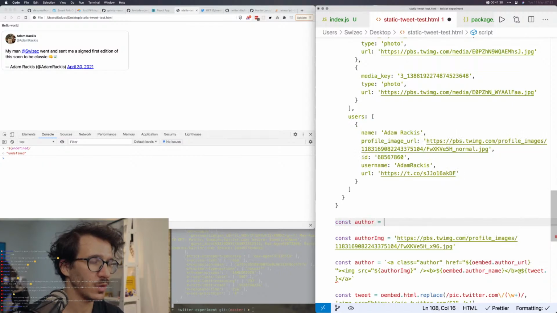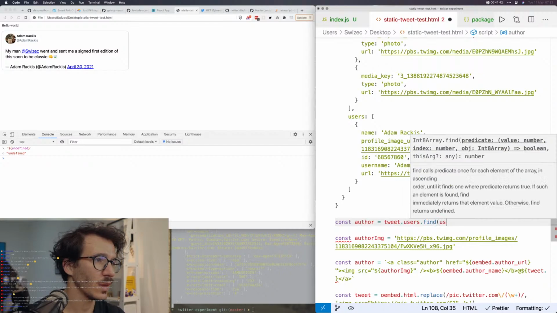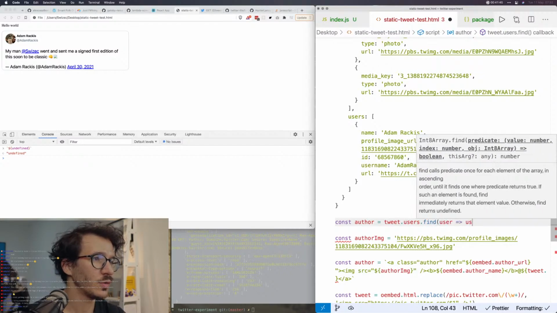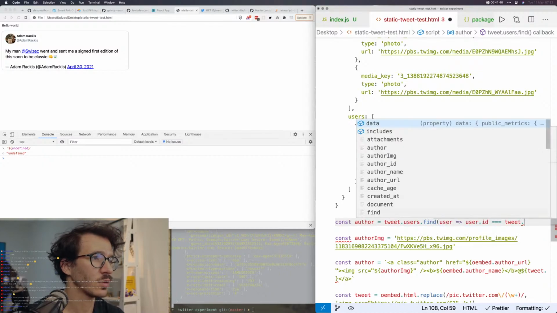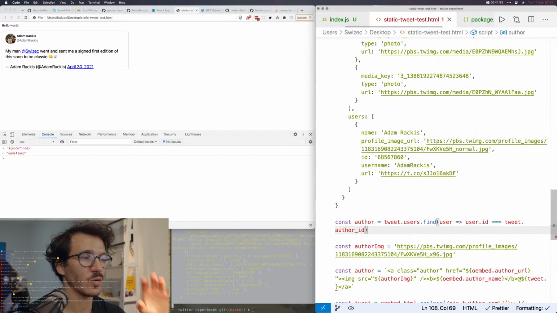Const author equals tweet.users.find, user where user.id equals tweet.author ID. Because we can get a list of multiple users and we can't rely on the first user always being the author, we're going to use a find to get the correct item out of the array.